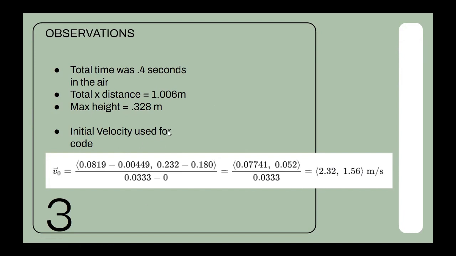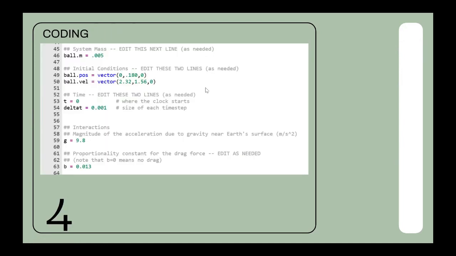So we did an initial velocity. We calculated using those first 2 time steps in the tracker. And this is also what we're going to use for the initial conditions in the code. So it's just a little bit of math here. It's taking the second X position minus the first X position, and then the second Y minus the first Y, and then the change in time of those 2 intervals, and then you got 2 initial velocities. And so when we come to the actual coding, we can go line for line.